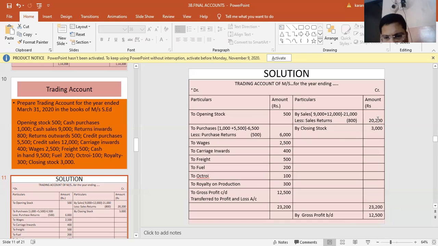And then we have added, as we do the ledger balance, that way we have done 23,200. We have added these all and subtracted from 23,200. This is the balancing figure, 12,500. That is gross profit brought down. Means gross profit, we got the balancing figure, and that gross profit we bring down also in the P&L account. Actually, our P&L account starts from here only. We used to write trading account for trading and profit and loss account, but we are showing only a single sum. That's why this is like this.